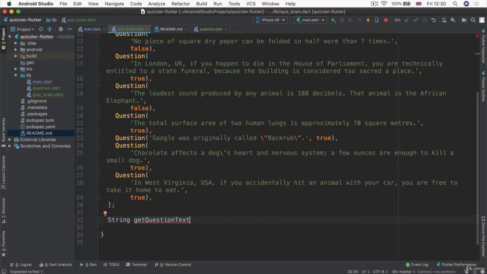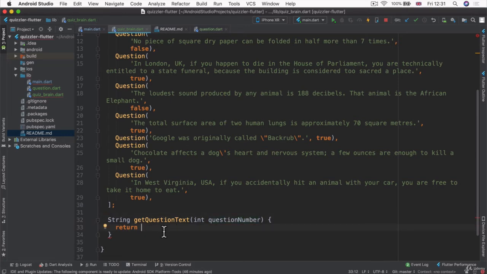And remember, inside a class, it's now called a method, but it's basically the same thing. And our getQuestionText needs an integer passed in, which is the current question number. So what's the question number that you actually want to get hold of? And then it's going to return or output the actual question text for that question number.